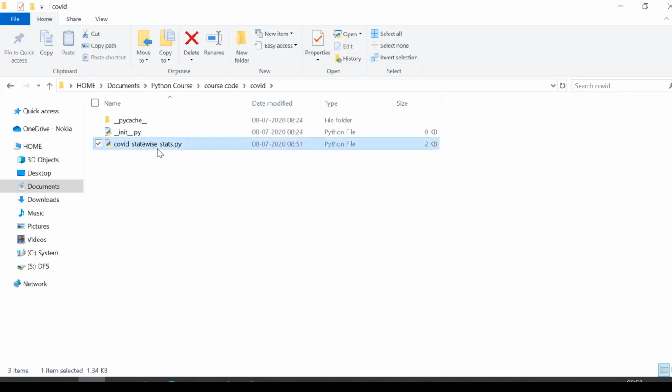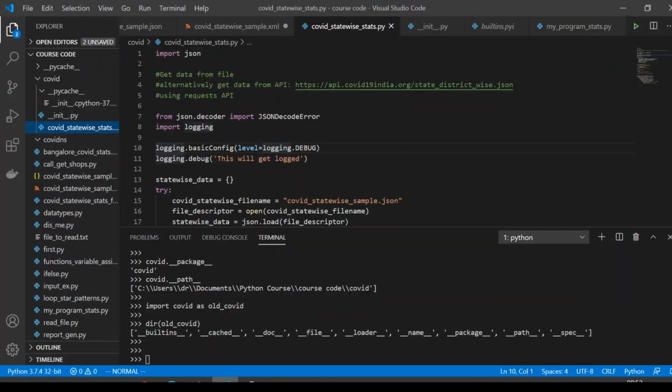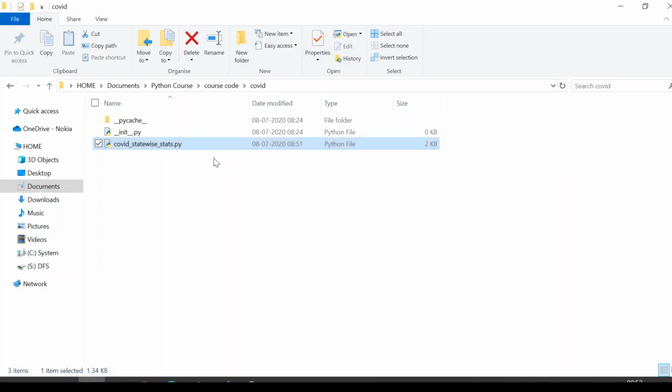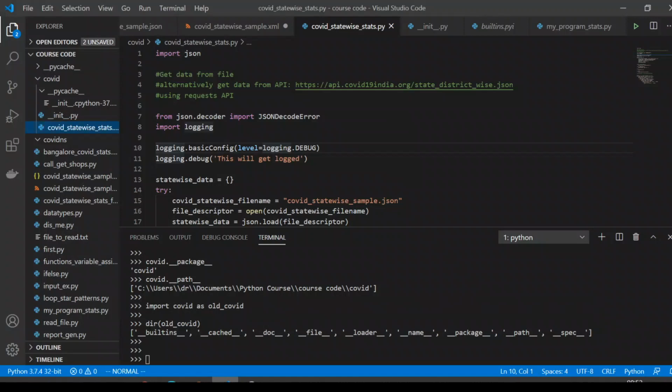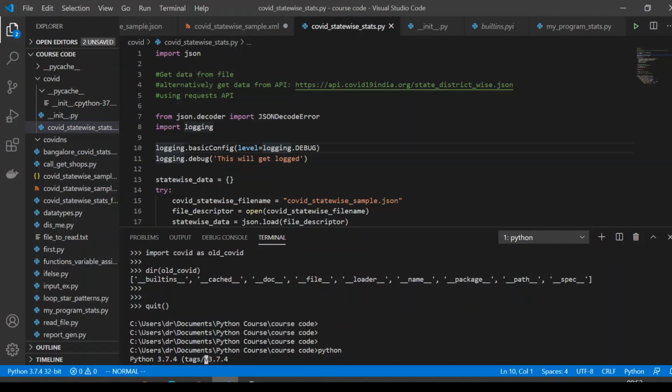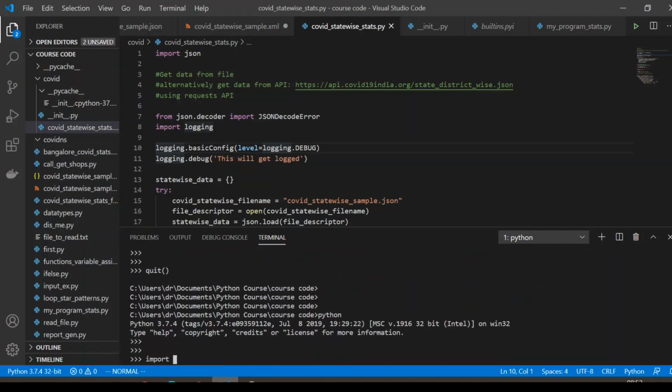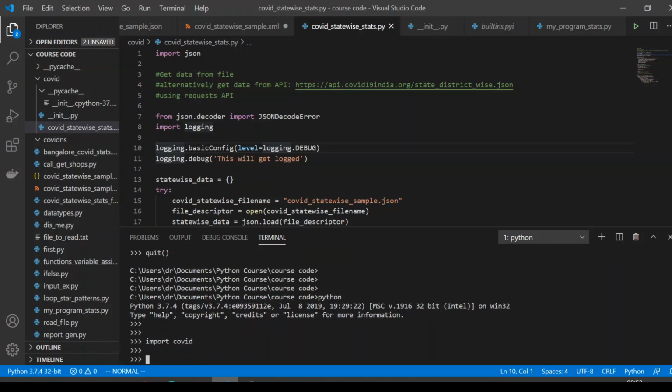So we have a folder here, and we have a file here. We just moved it. Now let us get out of the interpreter and come back. Let us import it again and look at what the contents are, that is, the attributes and functionalities.